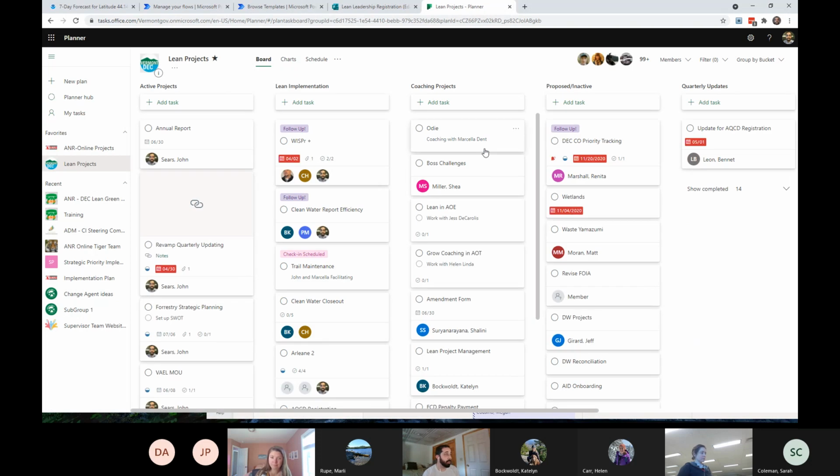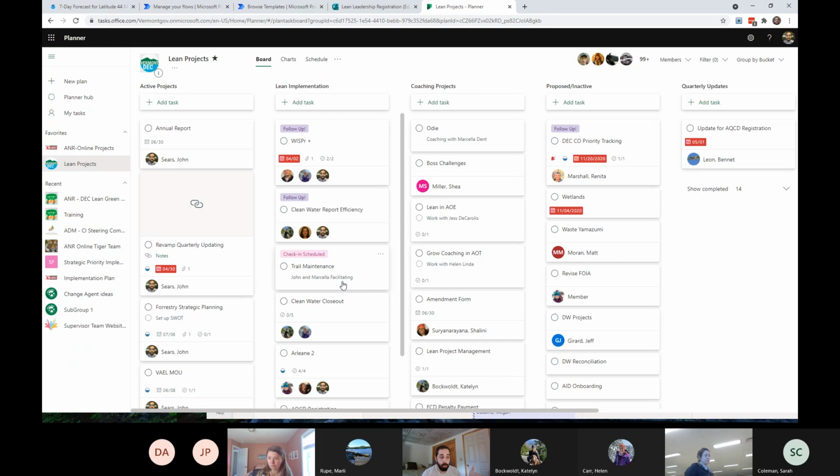So I have on my Microsoft Planner board a list of projects that are under the Lean implementation bucket. I have set up a script in Power Automate that when it runs, it will grab every single task in the Lean implementation bucket and send them an email saying, hey, your update is due.